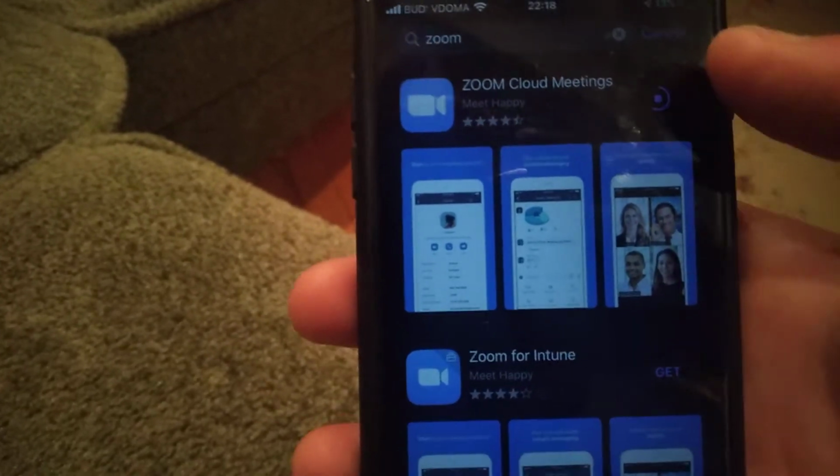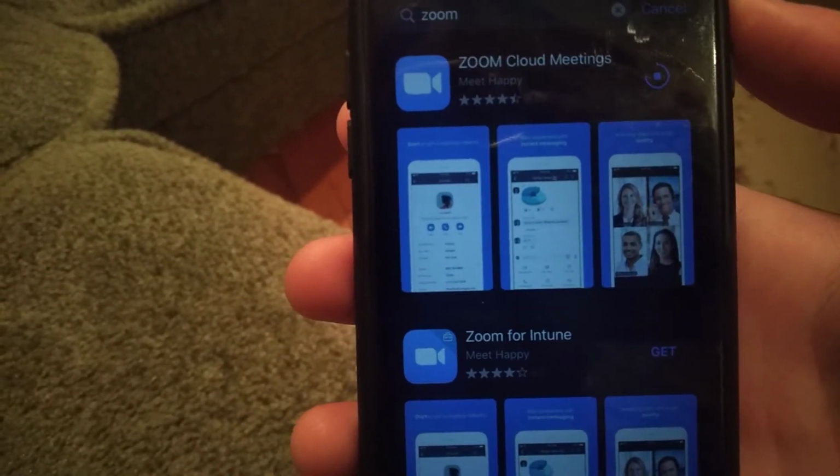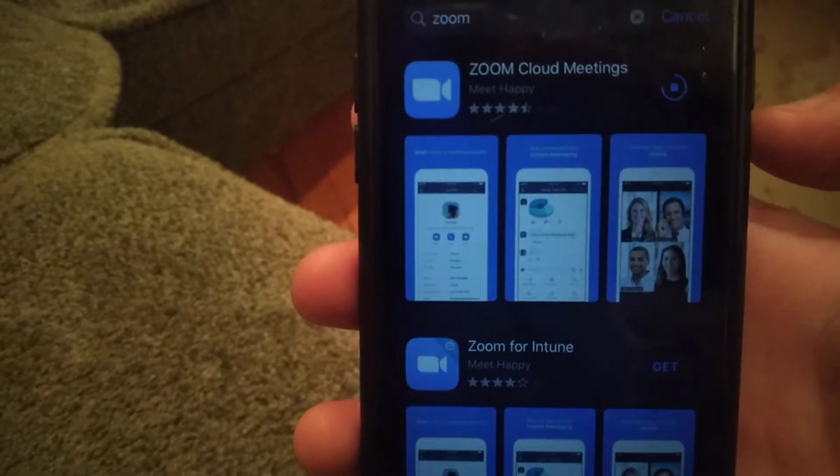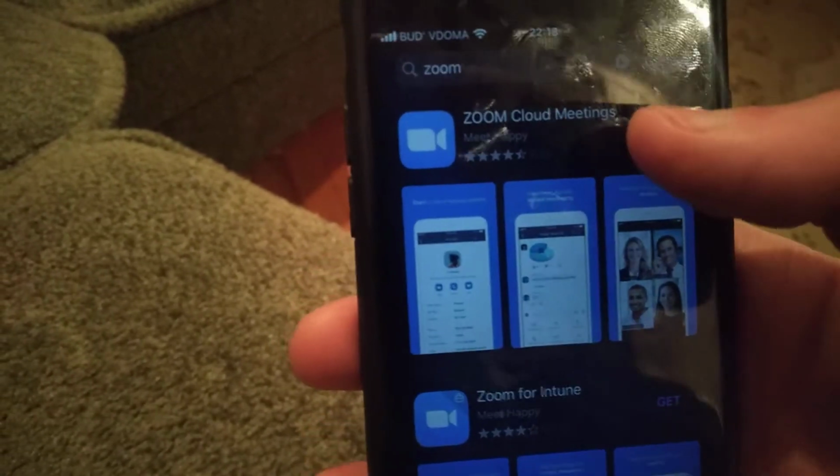So just wait until it installs. So now it is installing, and here you can see Open.